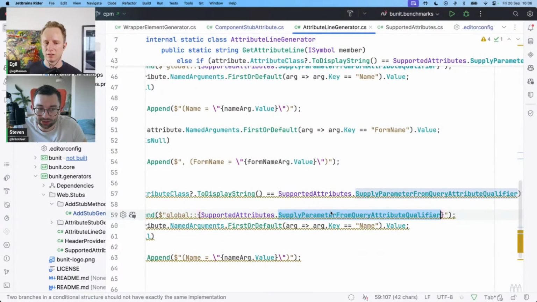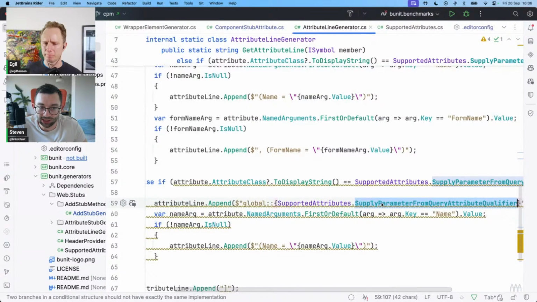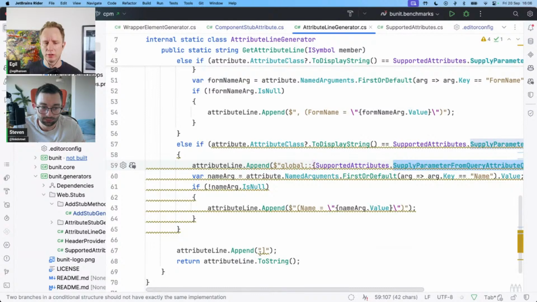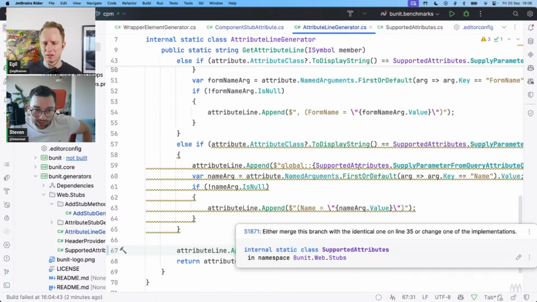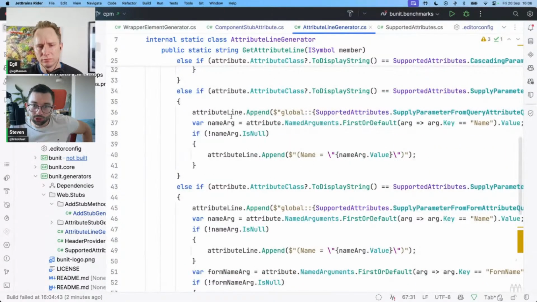I could just refactor this into a method and give this as a parameter. That's also fine for me. I'm just very confused why the rule is applied here. It says either merge this branch with the identical one on line 35, but it's absolutely not true.